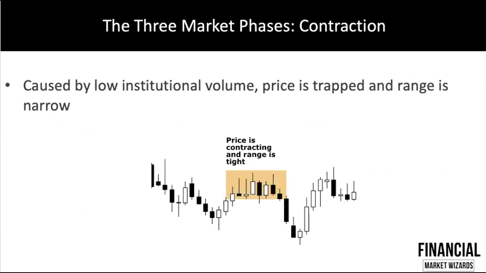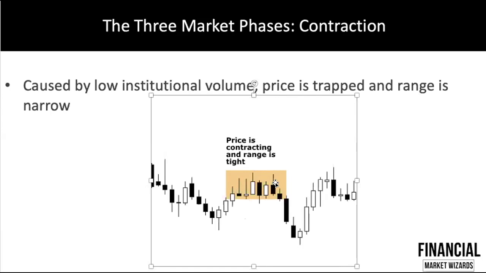Normally in this phase, what you see is caused by low institutional volume. That means the institutions are not very interested in taking a position. This kind of scenario happens during ECB, European Central Bank, conferences, or Bank of Japan conferences. Basically the market is not moving much because the market is not sure yet. A lot of retail traders try to buy and sell, but the truth is whether you buy or sell, your profits are very minimal. Even if you buy the low end of the range and sell the top, your profit is very minimal. You don't really see explosive growth in your trading account.